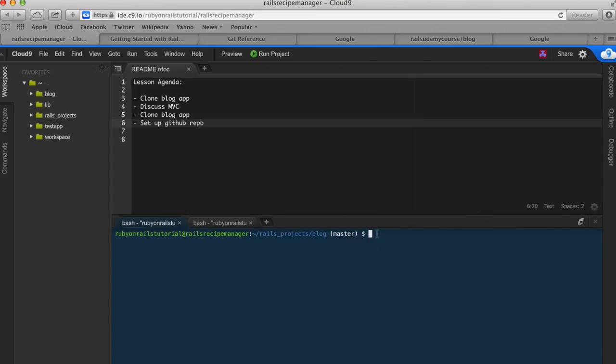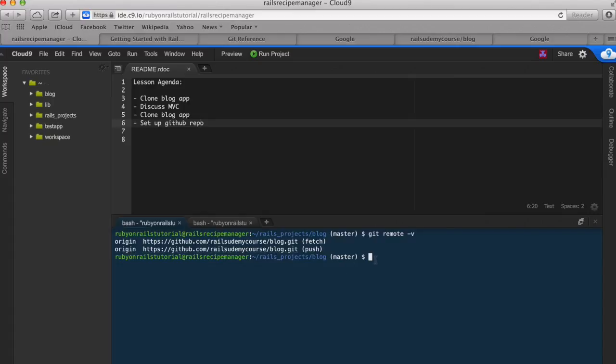Okay, so one thing I want to do before moving forward is if you type in git remote -v, it shows that your origin is pointing to the Rails Udemy course blog app. We don't want to point it to this. We want to point it to your own GitHub repository for this application, which we'll create in the next few steps.